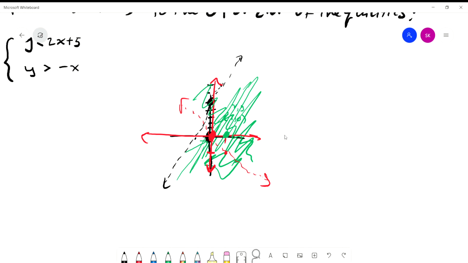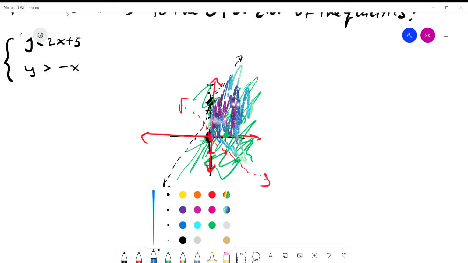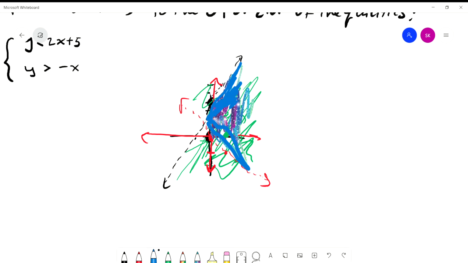The short of this is that I'm going to graph both of these on top of each other, and the final solution is the area that's shaded for both. And this is going to be hard to see here, but it's this area in between the two. What is this? Starry night something? I don't know. It's that area that's awful looking. Make this bigger. It's all of this area in this right triangle looking thing, right? And that's my solution because that's the part shaded for both of those, right?